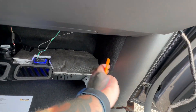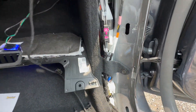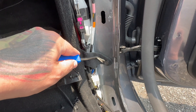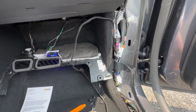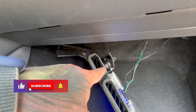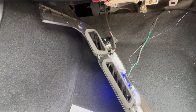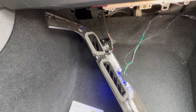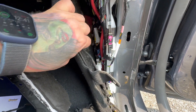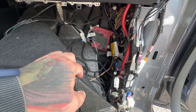We can get to where we can plug everything in - easy stuff. Just to show how easy it is with this type of tool - right out. I'm going to try to do this without unplugging this over here, which is your emergency speaker. A lot of people don't know that, but if you lose all your speakers or whatever and your autopilot is on, that's what it'll come through - at least that's what I've heard. Let me know in the comments if I'm wrong. So we're going to fold this back - there's a lot of good stuff back here.